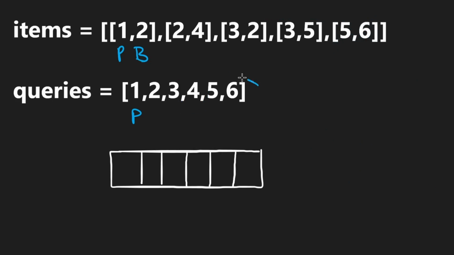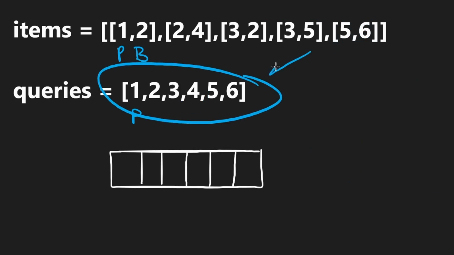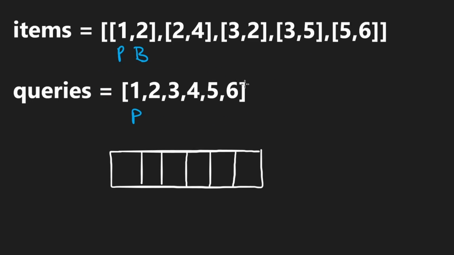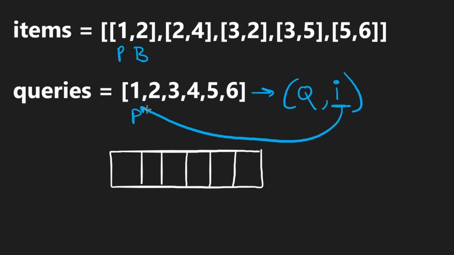It's going to be a little bit tricky because what if we sort this array? We still wanted the original value. If the last value is 6, we want the answer to that query to be over here. So the easy thing I'm going to do in Python is convert this into an array of pairs. I'm going to have the query value first, q, and then the second value is going to be the original index of that query. This one is 0, 1, 2, 3, etc.